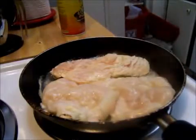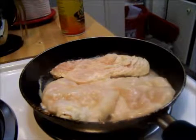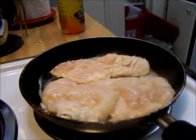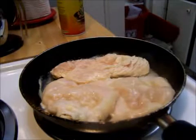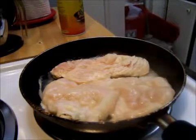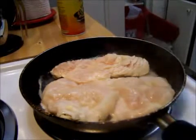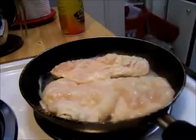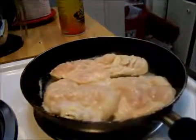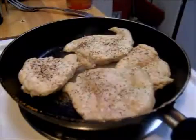The first thing you want to do is cook your chicken. You can boil it, you can have shredded chicken already from a crock pot — cook it however you want to. The key thing is to get it chopped up. I do not season it yet because I'm going to drain all the liquid off. I don't want to be draining my seasoning off, so I will be back once my meat is drained of that excess liquid.